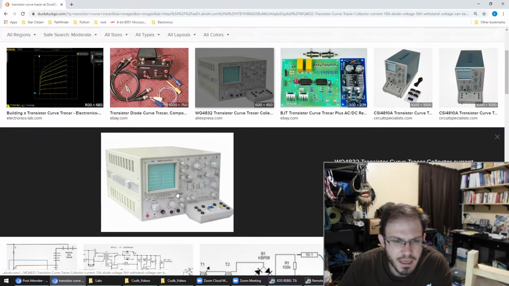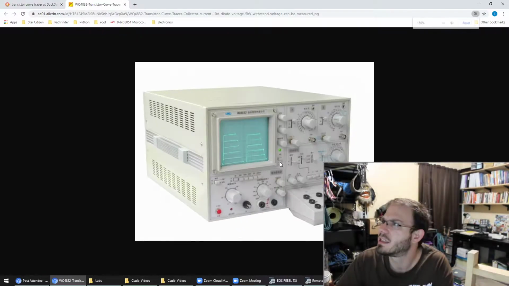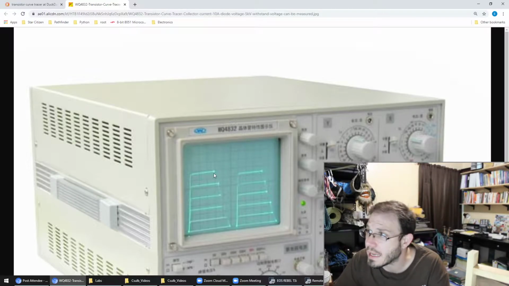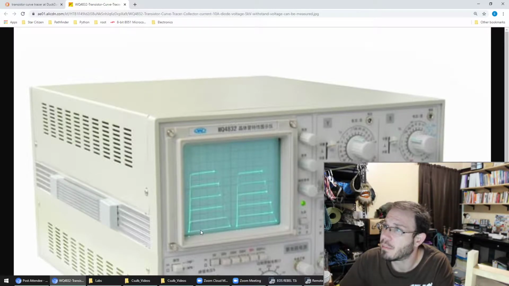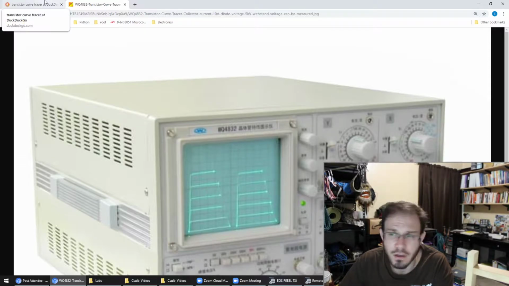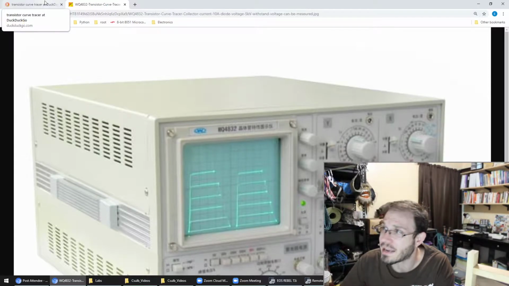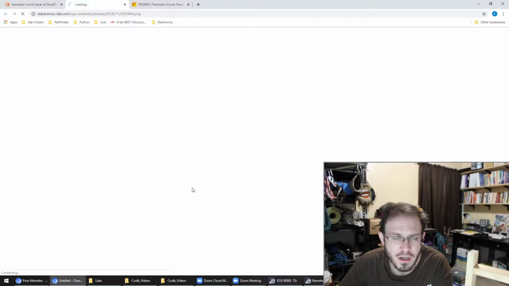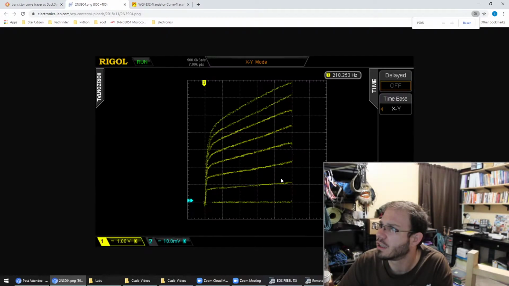Here's actually a good example of a specific device to do just that. The device under test would be a transistor, and then it plots a curve for each one of those base currents that you'd be interested in. And you can go ahead and characterize a transistor this way. Here's another image done digitally of the same thing.